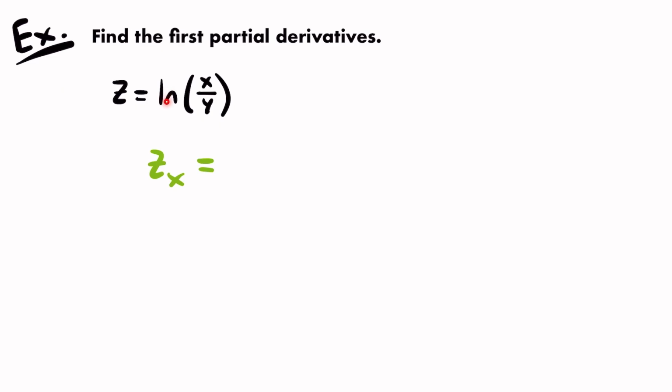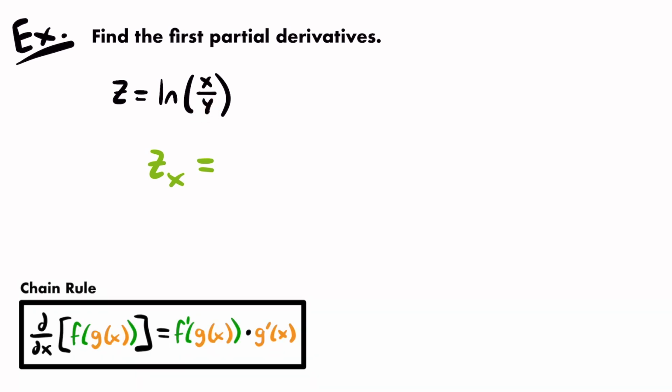All right, so we have the natural log of x divided by some constant, so we will need to use the chain rule here. We'll start by taking the derivative of the outside function, which is the natural log, and we'll keep the same inside function, but then multiply by the derivative of that inside function. So the derivative of the natural log is 1 divided by whatever is inside of it, so that would give us 1 divided by x divided by y, and then we multiply by the derivative of x divided by y, specifically with respect to x. Now, we just did this in the previous example, so if you watched that one, this should be pretty familiar. In this case, x is to the first power, and its coefficient would be 1 divided by y. So the derivative of x to the first power would just be its coefficient, which is 1 divided by y.